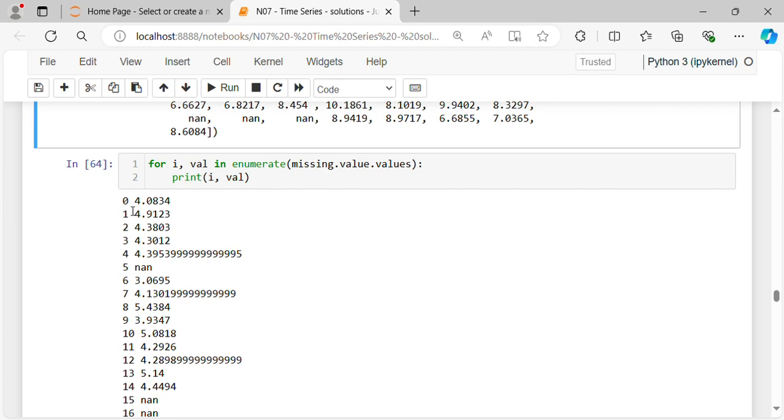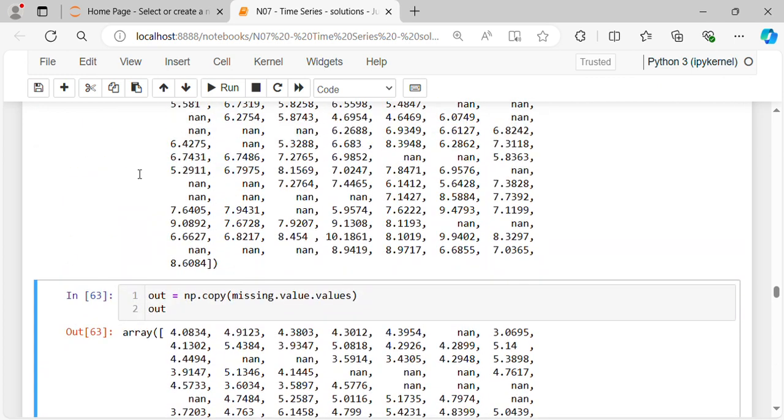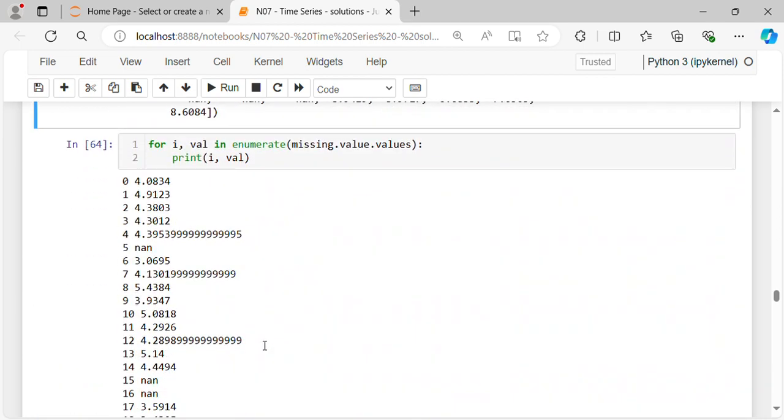So index 0 gives 4.0834. Let's check that. Yes. And index 1 is 4.193. And index 2 is 4.3803. So this command gives the index number and then the value.